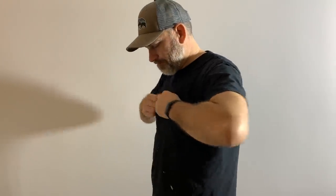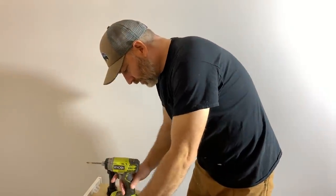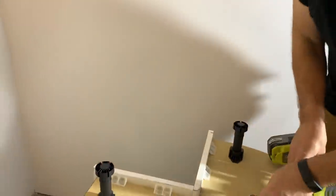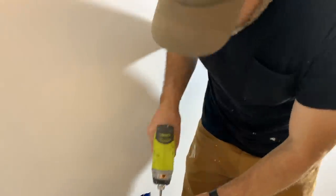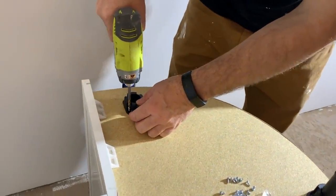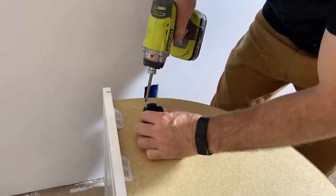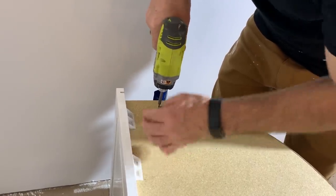Time to put the feet on, right? Yeah, step number one, it said attach the feet with the supplied screws. That's actually step number two. Oh, what was step number one? Step number one is to put the supports on the wall for the countertop. Well, that would be a good idea, but we haven't measured that yet. Because we're trying to put these up to see what they're going to look like.